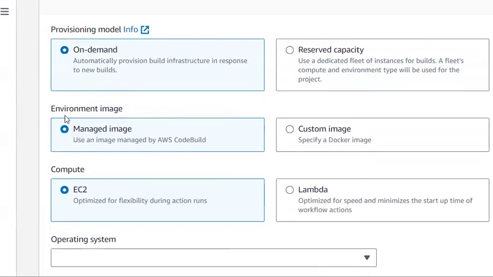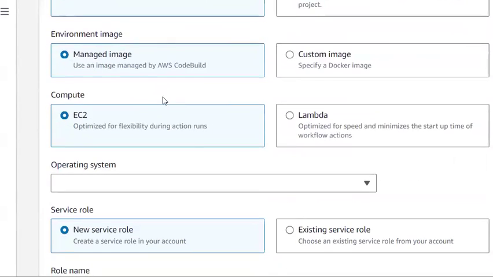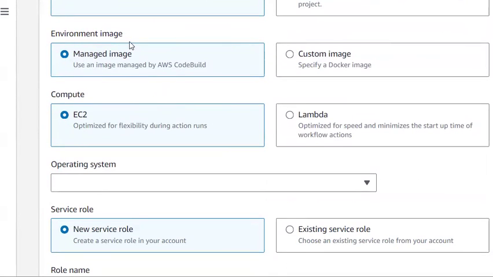And you have two types of images. I have told you, right? These codes will run on top of Docker containers, based on the images that you provide. You need to specify here which type of image you want to select.